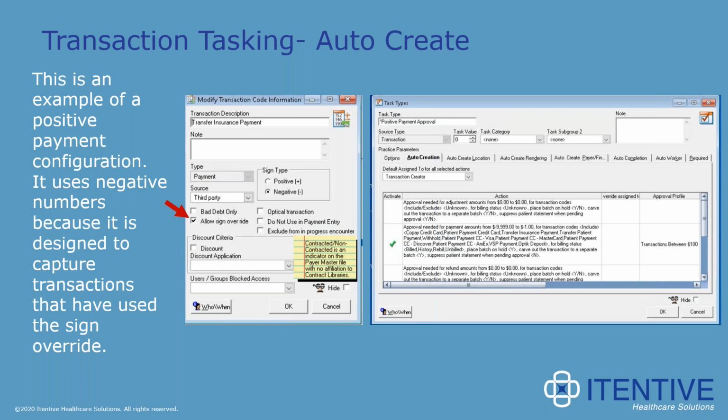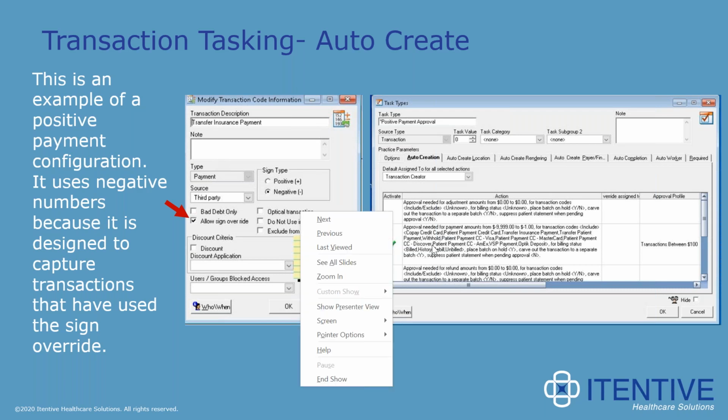And I know debits and credits and positives and negatives when it comes to this get a lot of people confused, and I'm not trying to do that. But if a negative payment is used, it would actually increase the balance. So there are some examples where you might do that. One example might be a refund that you have to do with a credit card. If you have to void a credit card, you'd have to use a reverse sign on a payment.